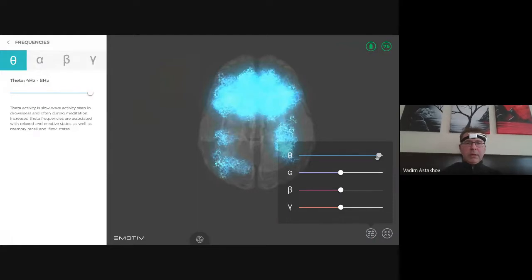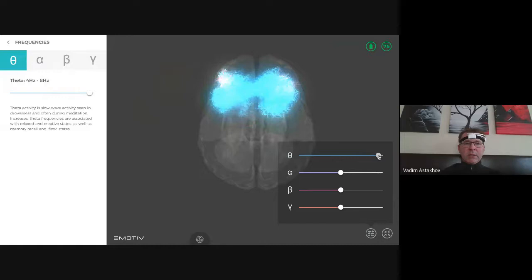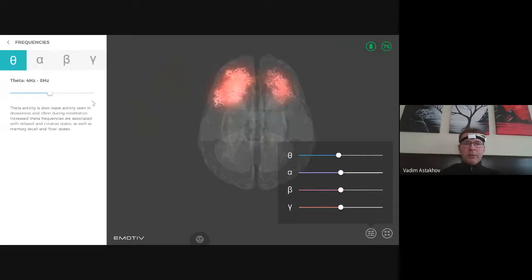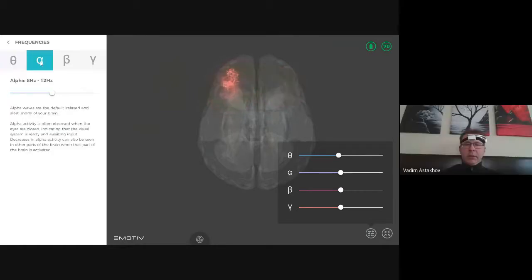That's typically the slow wave activity that we might see during meditation or drowsiness. So that might be a good one to use if you try to meditate at home. The alpha wave is basically the sign of relaxation. It's manifested by purple. The easiest way to manifest an alpha rhythm is just to close your eyes and start to relax.